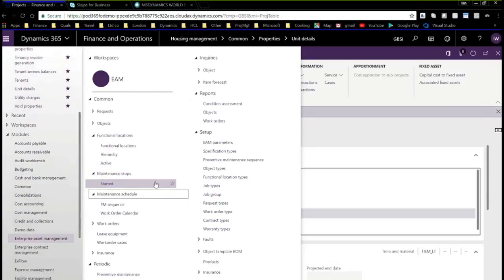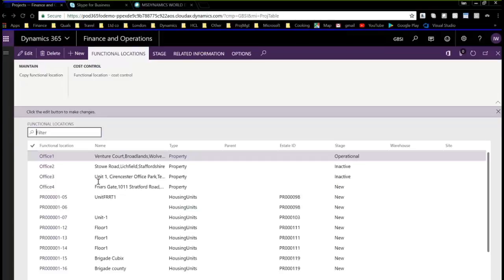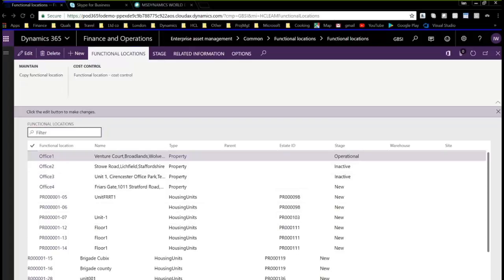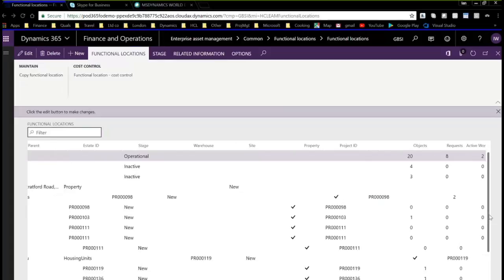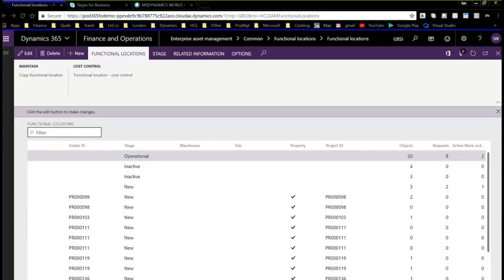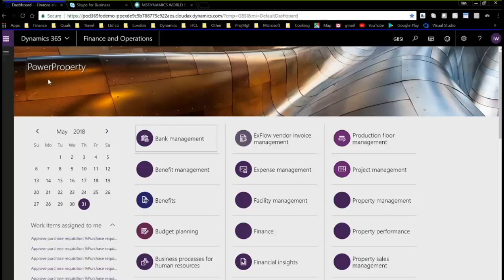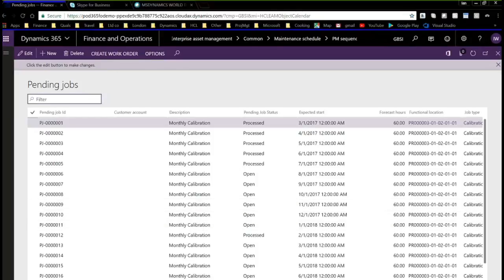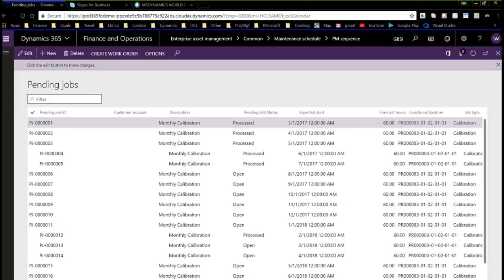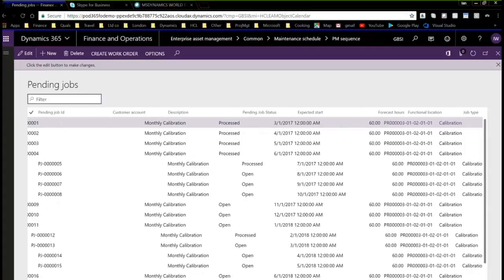If I then take you out of the property management module and move into enterprise asset management, I showed you those serviceable asset objects. You can see here now that all these serviceable asset objects are related to a location on the property portfolio. Those objects will be at a certain stage, and then what we can show here is how many of those serviceable asset objects have got requests coming in from tenants or active work orders where it's either subcontracted or your internal technical teams are going out there to service those assets or fix them as needed. If we then go back and have a look at the planned maintenance schedule, this is what we're saying: organizations need to know over a long period of time, whether it's 2, 5, 10 years, exactly how much it costs them as an organization to service those individual units.